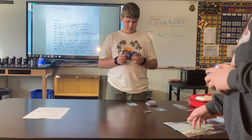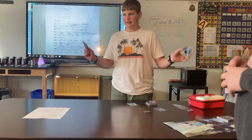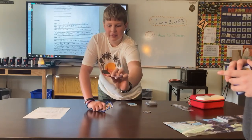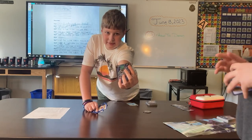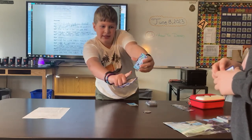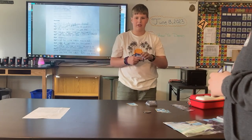And then you're allowed to attach one energy card to any one of your Pokemon, as long as it's on the bench or active. I have a water energy. This is a water type. There are multiple types of Pokemon. If you look at its health, and look to the very right of its HP, this is a 210 HP card. Next to it, you can see a water energy symbol, meaning that this is a water card. It can only use water energy unless it has this white star, meaning it can use any energy. So place it back down, and I'm going to attach one water energy. You can only attach one energy per turn.